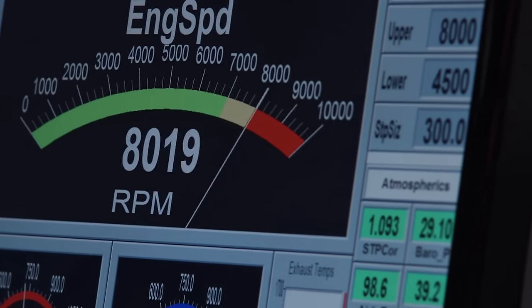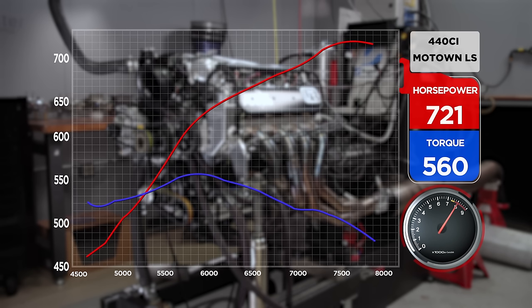Just flying — no problem, it just keeps going. The result: 721 horsepower at 7,700 RPM and 560.4 pound-feet of torque, carrying over 500 pound-feet all the way to 7,600 RPM. That is a mean machine. We spec'd the cam specifically to produce that big broad torque curve — if you can split the difference and extend the distance between peak torque and peak horsepower, the car just drives that much better. With a four-speed transmission, they can turn it 8,000 if they want — at 8,000 it's still making 713 horsepower. Anywhere on track they'll be able to stick their foot in it and just get on it. They'll get it set in the Camaro, come back to do some more tuning on chassis dynamics, and finalize the tune-up throughout the RPM range.